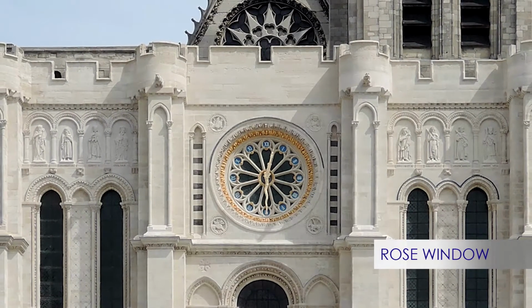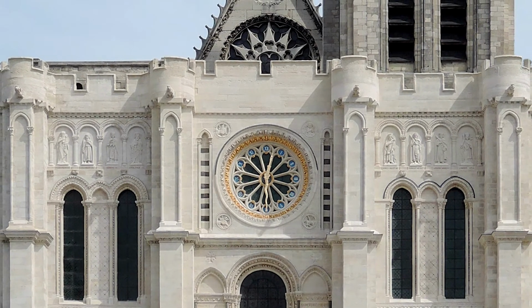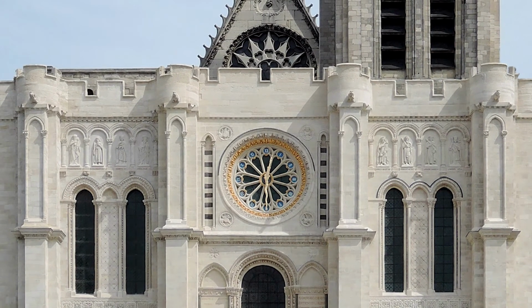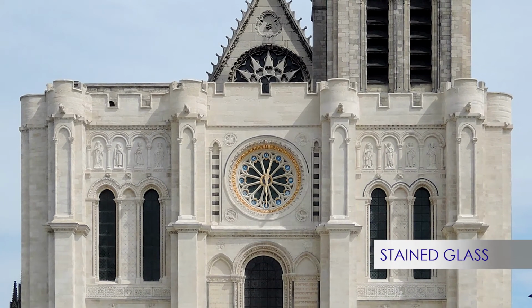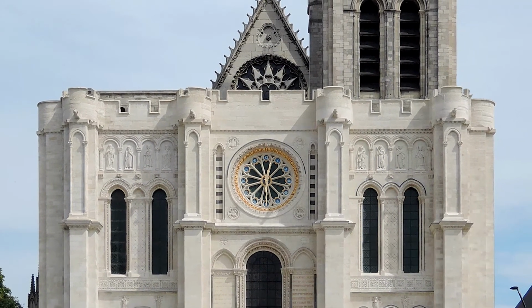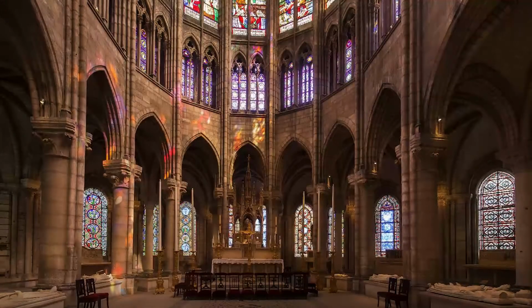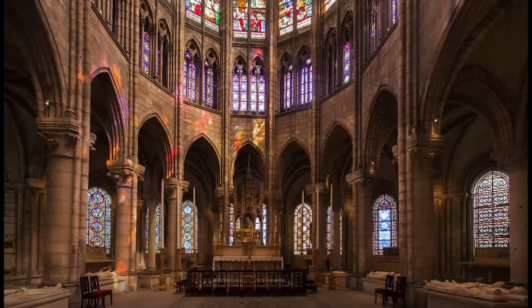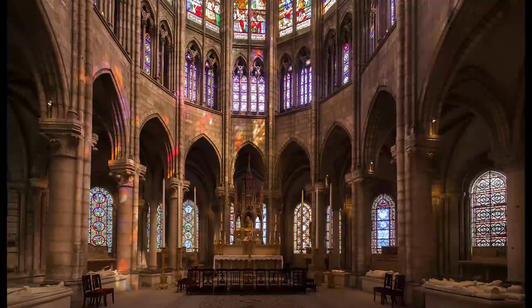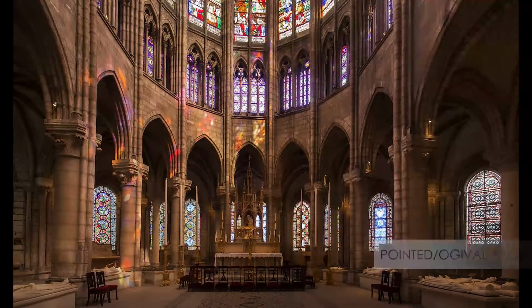The rose window is another important Gothic element because even if these windows were already common on Italian Romanesque churches, here the stained glass windows were a lot more decorated, and we can see the importance of the windows and light in the choir. Abbot Suger wanted to fill the cathedral with light, and he was able to achieve that beautiful result with the wise use of pointed arches and ribbed vaults.